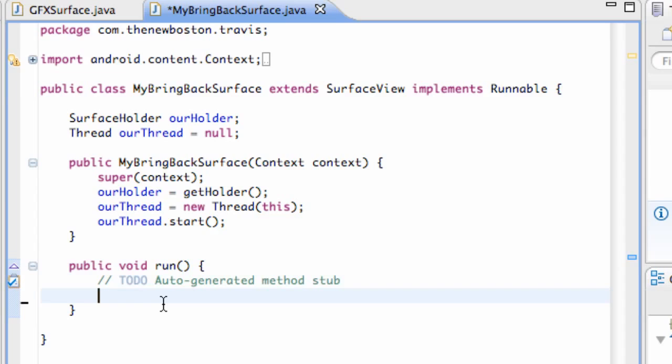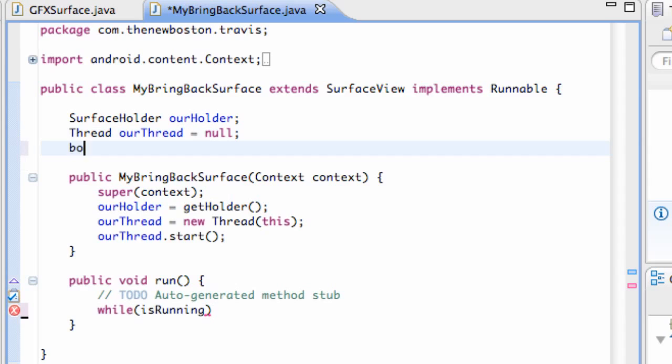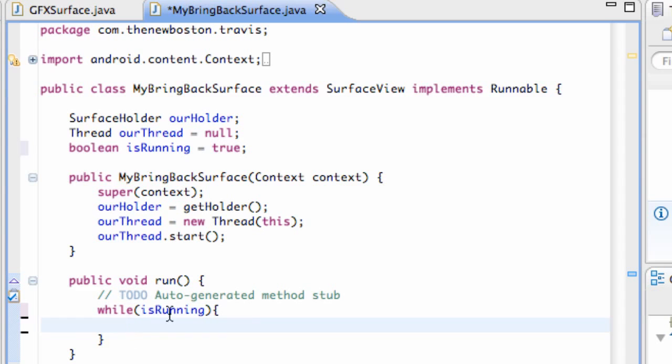So first thing we want to do is create a while loop. So it's just going to loop through and kind of update our canvas. So we're going to say while true for now. Actually, let's just create a variable. We're going to say while isRunning, and then we have to define what this isRunning variable is, which is going to be a boolean. We're going to set this equal to true to start out with. So this is going to be true, and it's going to do whatever is within this while loop.